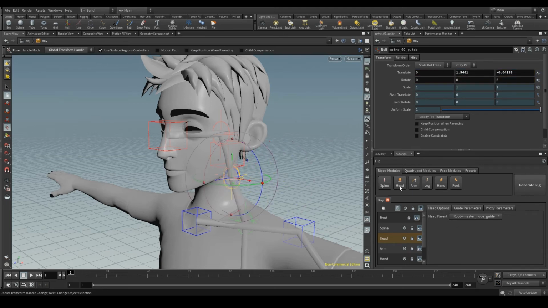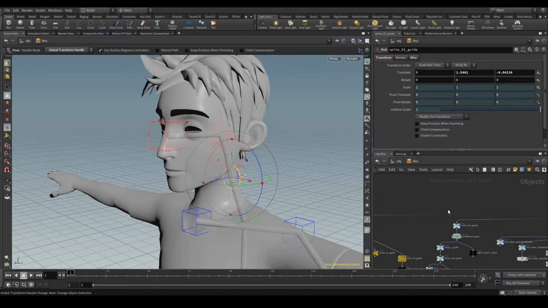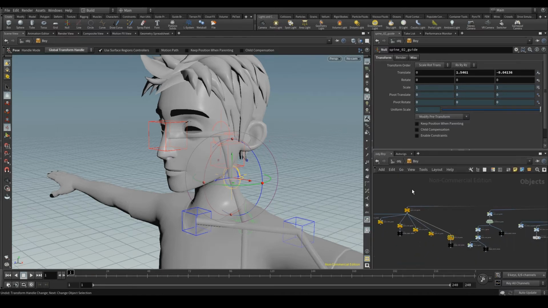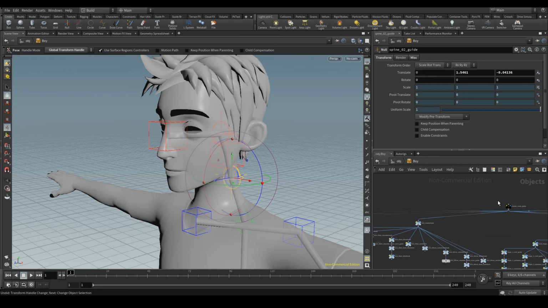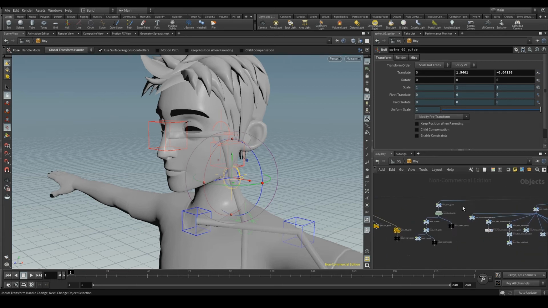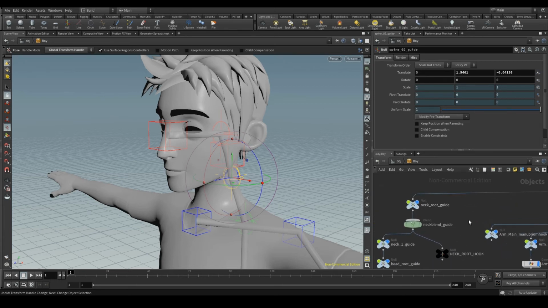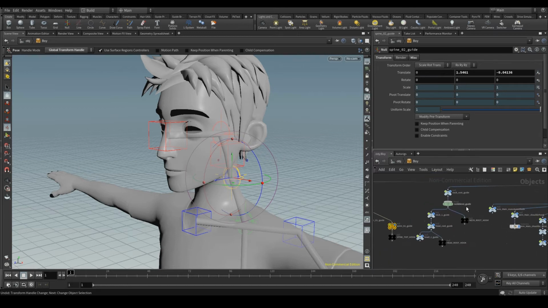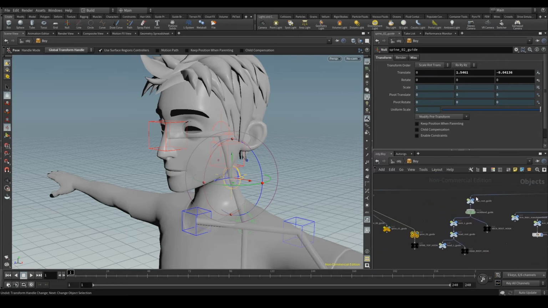It's because the head has been parented by default to the root. If I switch to the spine, before switching, just have a look. Here are the spine guides, which have got parented under the root itself, and the neck, which belongs to the head modules. These guides also got parented under the root.